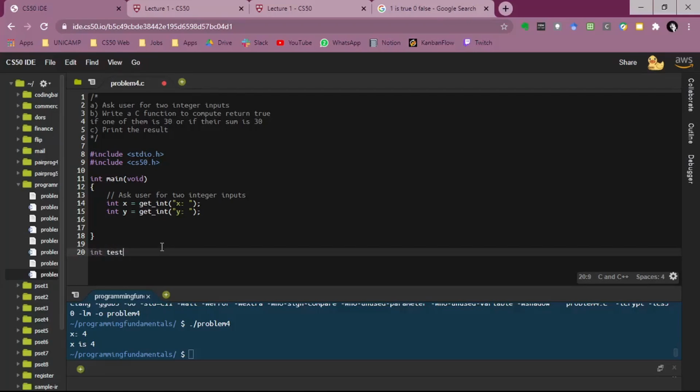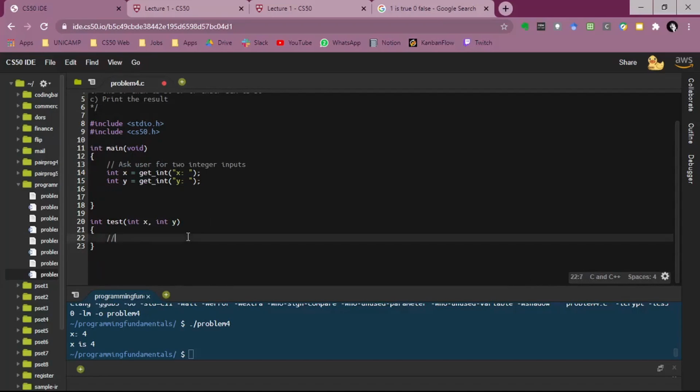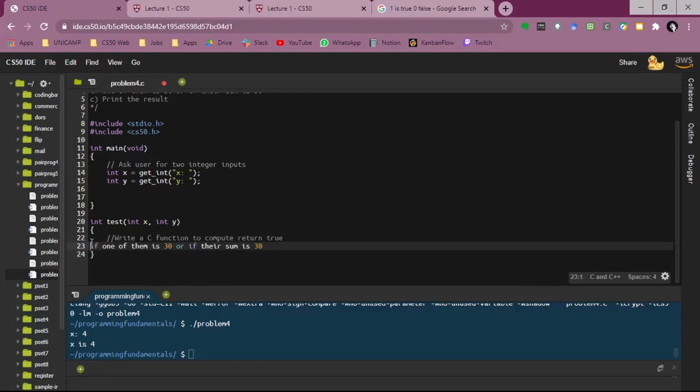Because it's going to return either 1 or 0. The name of our function, I will call test, and we are going to pass as input the 2 integers that we get from the user. So here we're going to get int x and int y, right? So the idea here is to do the second part, that is, write a C function to return true, and so on, right?